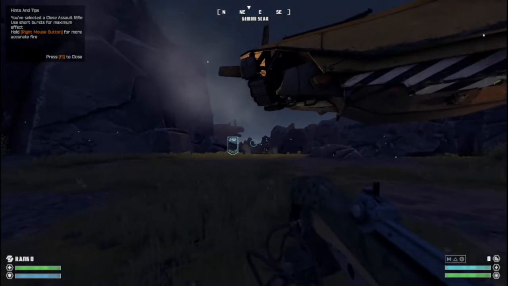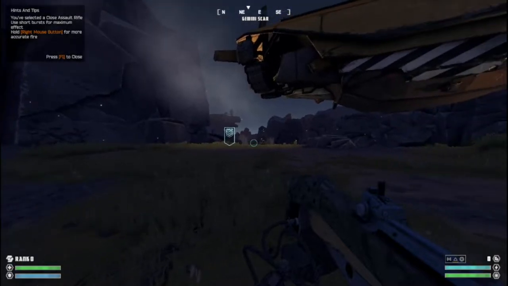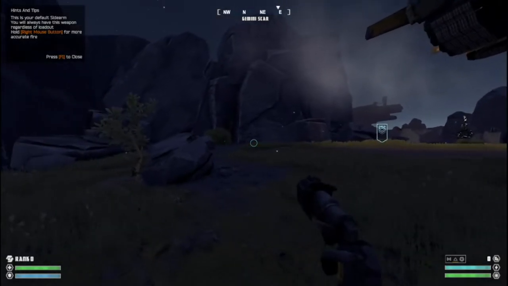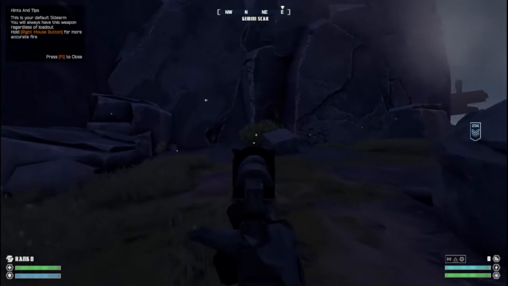You selected a close assault rifle, a CAR. Use short burst for maximum effect. This is your default sidearm, and you'll always have this weapon regardless of loadout. Oh, okay, so you have loadout. Hold right mouse button for more accurate fire.